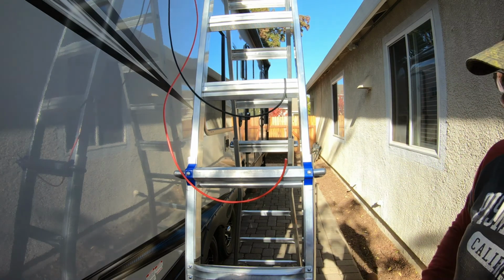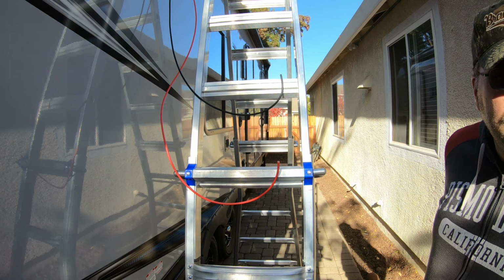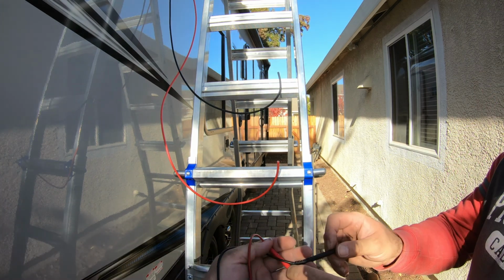1.2. Yeah, 1.1, 1.2. So that is 60, 70 watts? Yeah, about that. Let's show this one. It's a different unit. Okay.